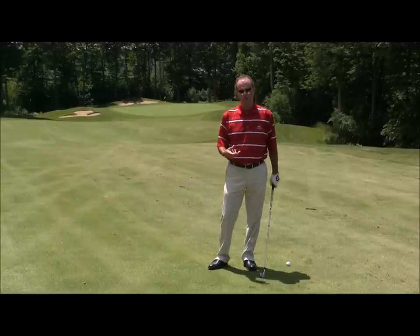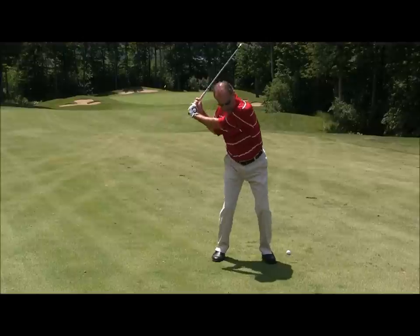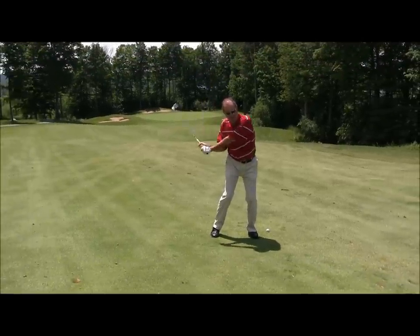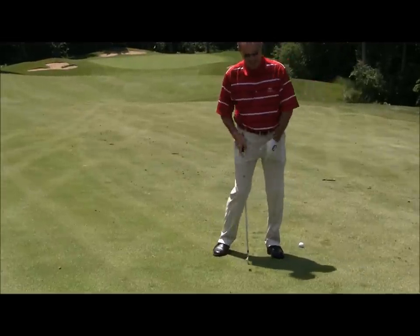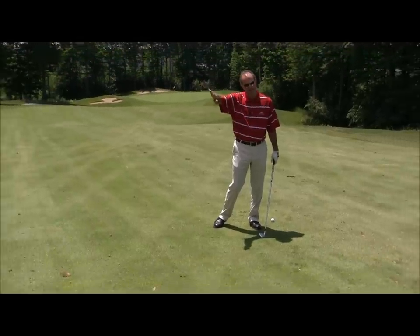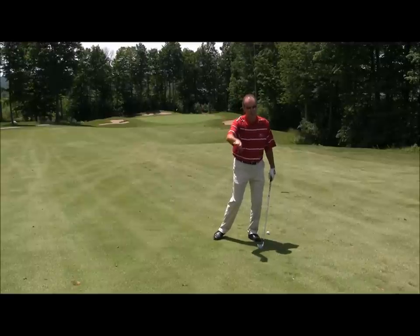What we want to do to correct that is, as you initiate your forward swing and get going, see what I do on my left leg here? Watch my left knee as it straightens as I go through the shot. As I straighten that, my golf club is swinging on an arc, and what I want it to do is plane out at the bottom of that arc. If I allow my knee to collapse, it won't plane out — it'll keep going down. So let's take a swing and see what we can do.